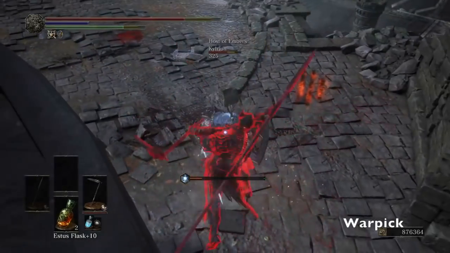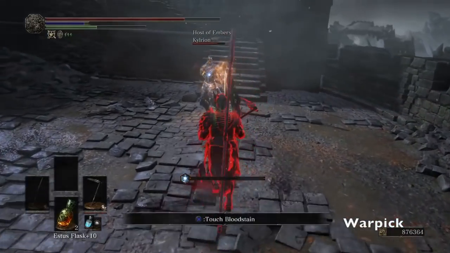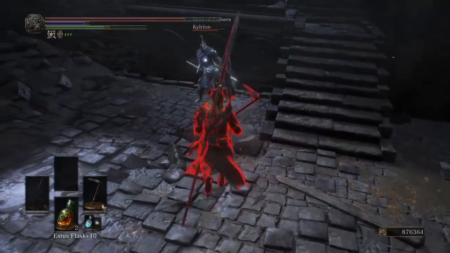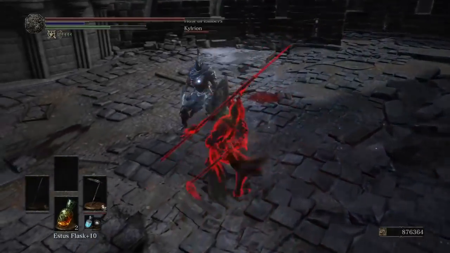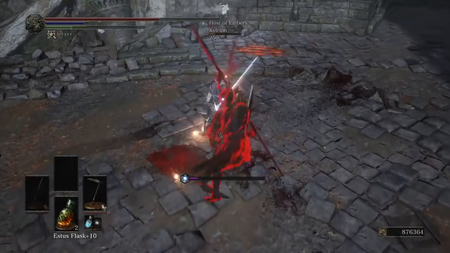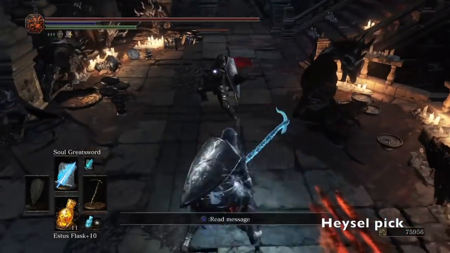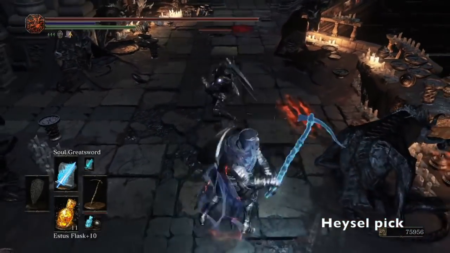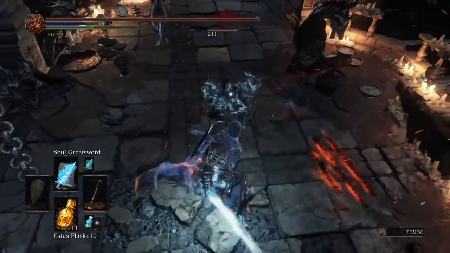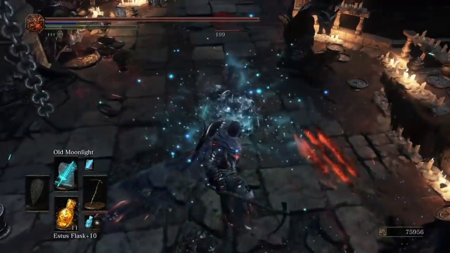Warpick. The Warpick benefits from the Leo Ring, as all its attacks do thrust damage. The weapon art Galvanize is useful because it noticeably increases stamina regen, which makes it easy to run through a level to find a host or just to keep the pressure on him. The Hazel Pick. The Hazel Pick also does thrust damage, which is good for Leo Ring counters, and it's also a sorcery catalyst. It has a one-hand or two-hand R1 true combo with Old Moonlight or with Soul Greatsword.